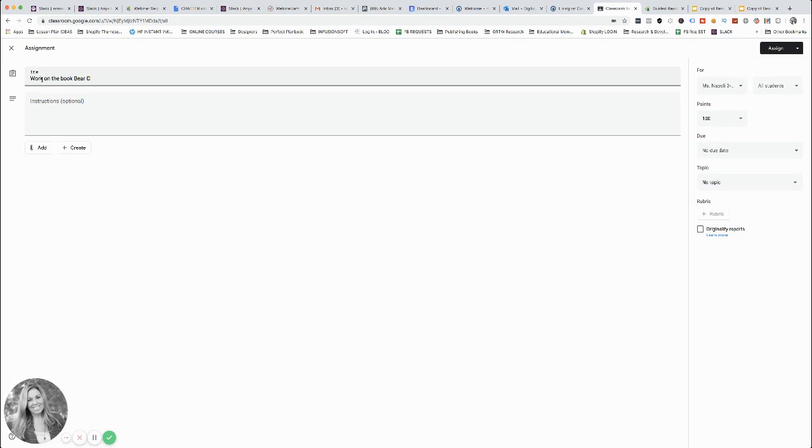And then we're going to tell the students what they're going to do. First, they're going to read Bear Cubs. I wrote clubs. Let's change that. I keep writing clubs. That's not good. We are going to have the students read Bear Cubs, listen to the book Bear Cubs on guided readers. We're going to have them record themselves reading Bear Cubs, and then we're going to have them do the Google activities for sight words, making words, and guided writing.